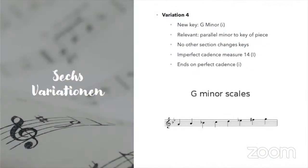Variation 4 gives us something new to hear. We are now in the key of G minor instead of major. This section feels ominous and almost sad, unlike the first couple quick and cheery variations.